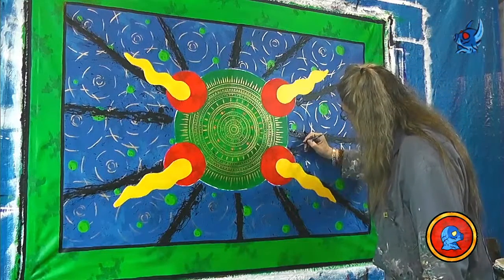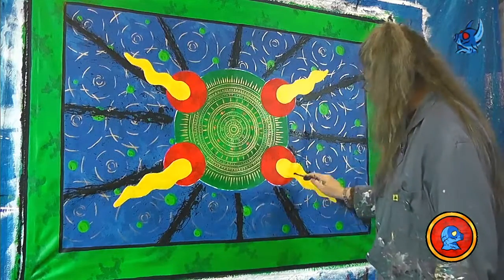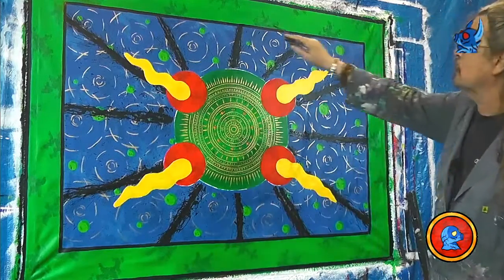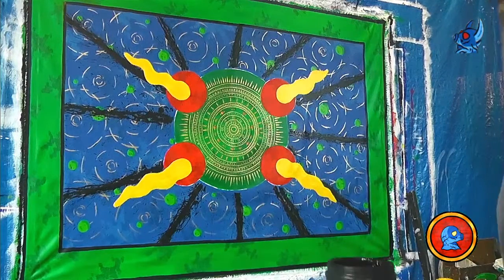Maybe here, right? I don't know what happened here, but I'm just going to bring it over a little bit, like that. The outer ring will cover that. This should be covered as well, that as well. And on the outside, as we just checked together, we've done all that. Okay. So we fixed more or less the splattering that we did.